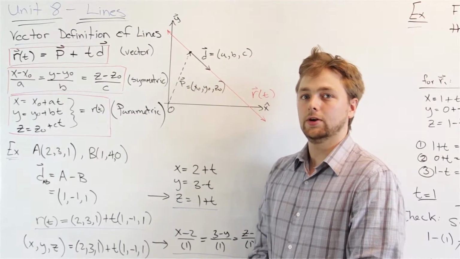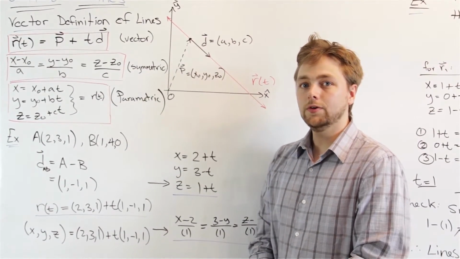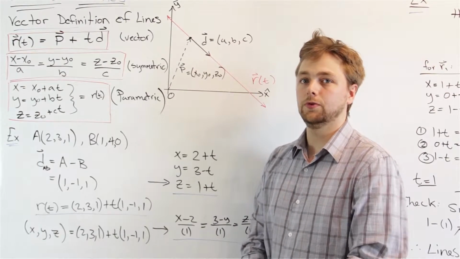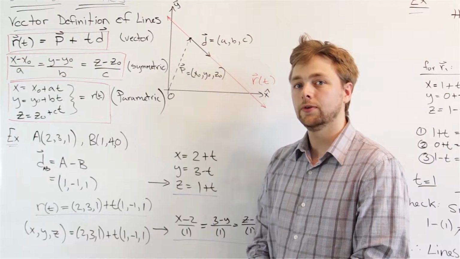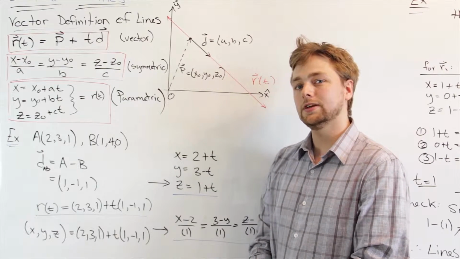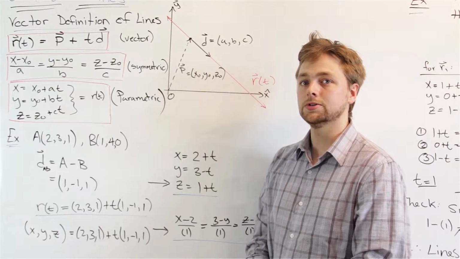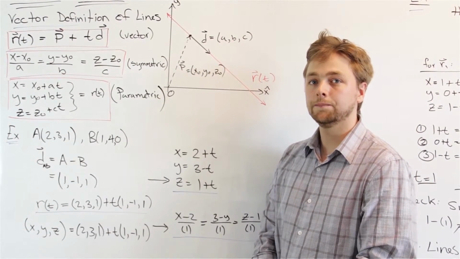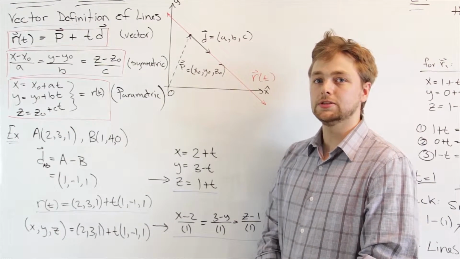The next unit we're going to take a look at is lines. While we've all seen lines before, the techniques that we've learned in the past were only useful for graphing things in 2 dimensions. Now we're going to apply the vector techniques that we've learned so far in this course in order to figure out ways that we can graph things in any dimension we want.